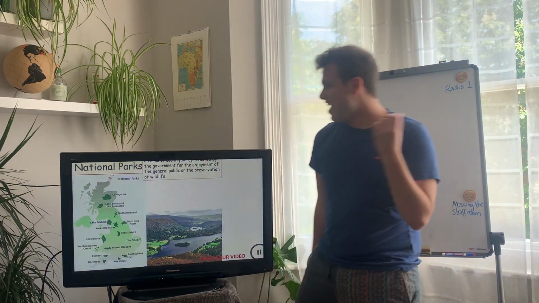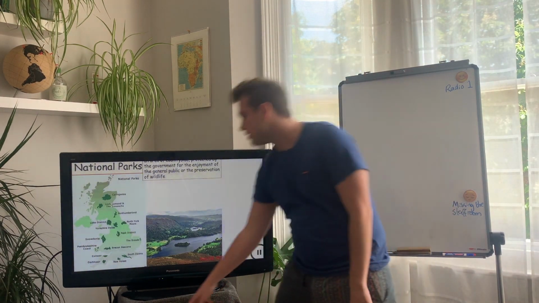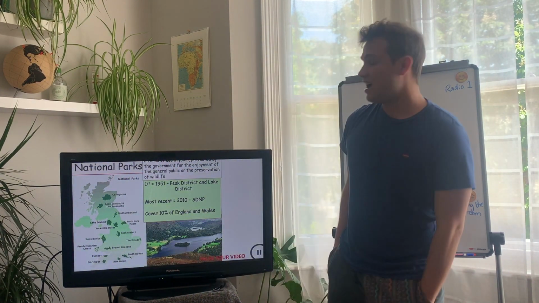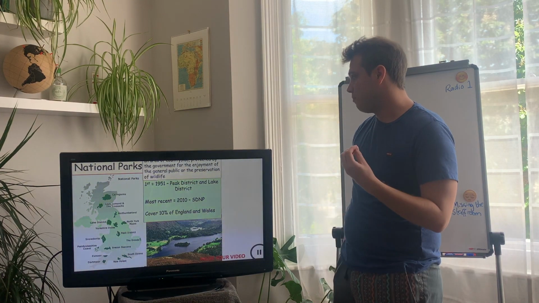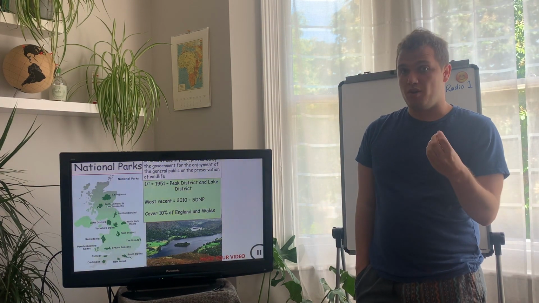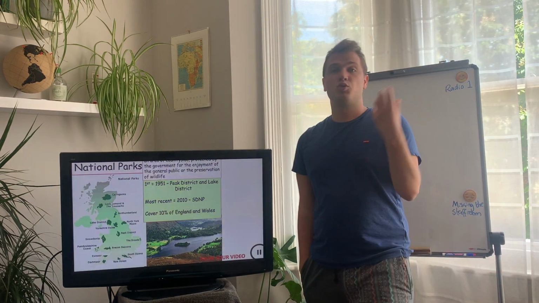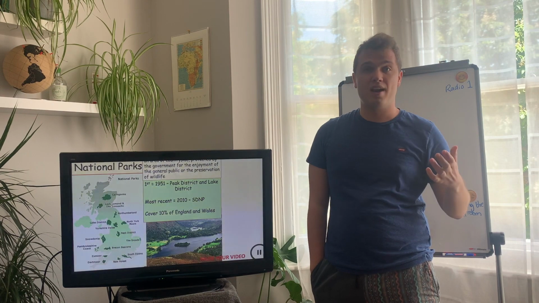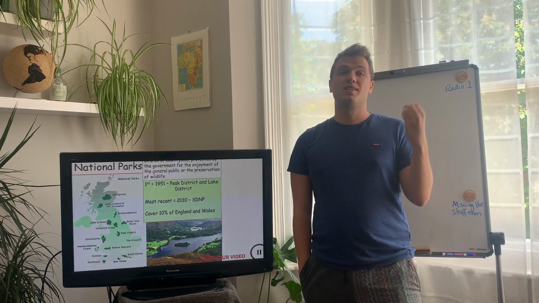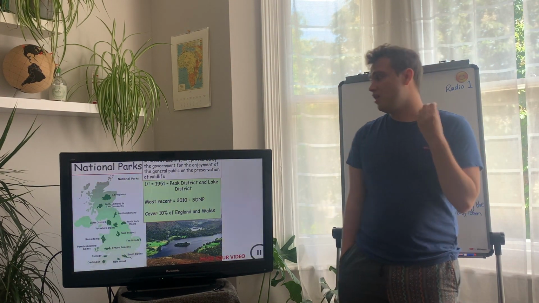And then in terms of a national park, we've obviously got quite a big one near to us. So national parks are parts of the UK which have got the most protection. And these are protected by the government in order to allow people to enjoy them. So they're actually all open places that the general public are able to visit whenever they want. But they're also protected to preserve particular wildlife.